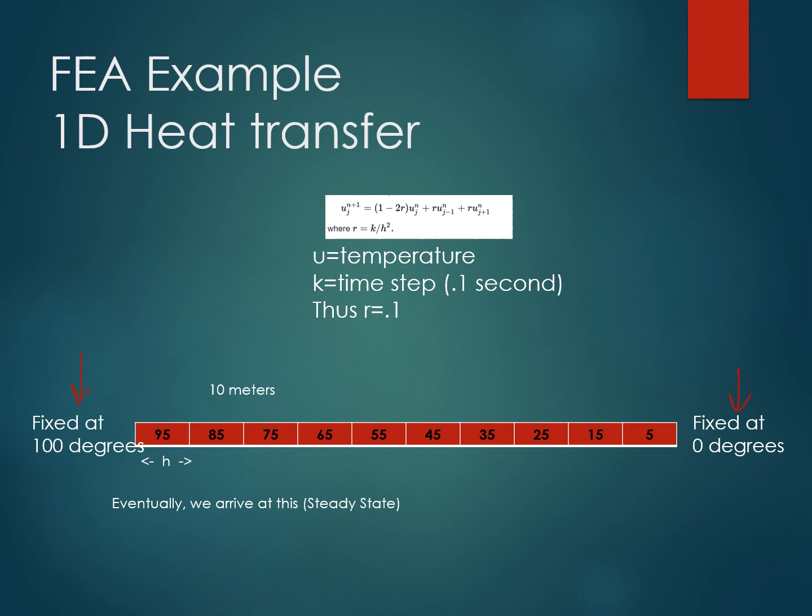You'll notice these numbers are very round, looks really easy to deal with. And that's because if we plot this just on a chart where our position here is our x and our temperature is our y, you'll see that this will be a linear line going from x equals 0 to x equals 10 meters. And you'll find this a lot with very simple simulations, that they'll arrive at a steady state solution. It's not going to change in time.